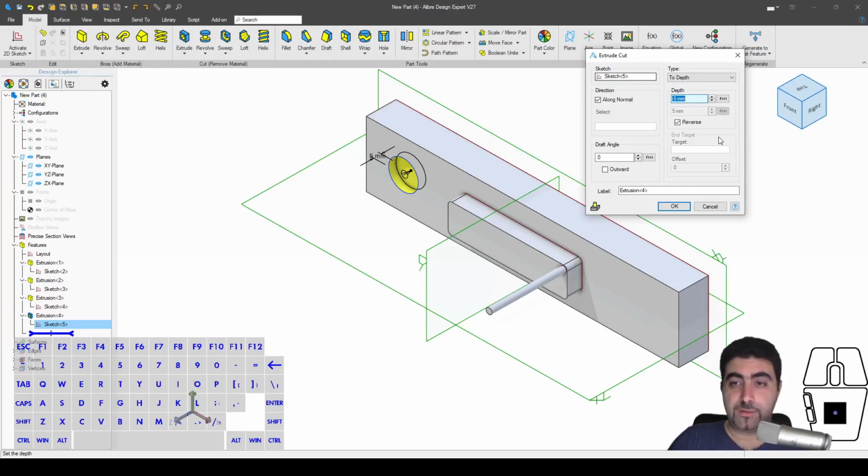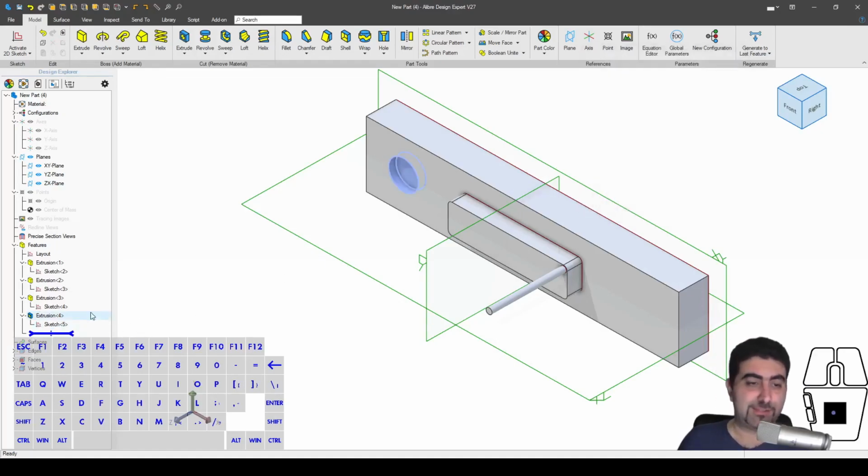You want to do it through all, or a mid-plane extrusion or something. You need to go up here to the type and select it. Well, when you have this highlighted, you can just hit Shift and Tab and you can go up there. So this is really cool. And when you hit the down arrow, you get the through all one.